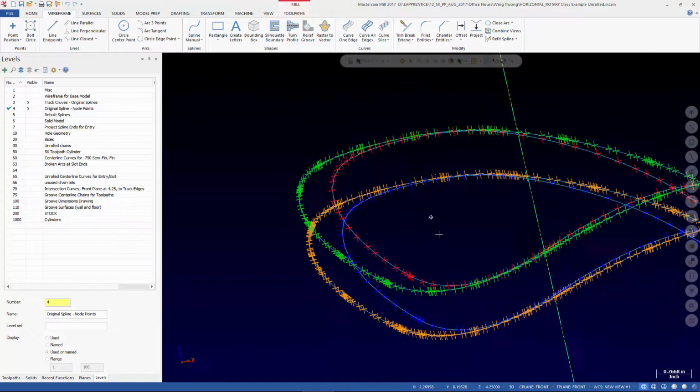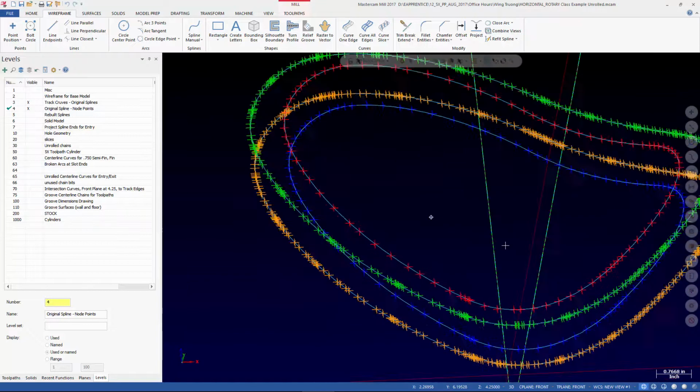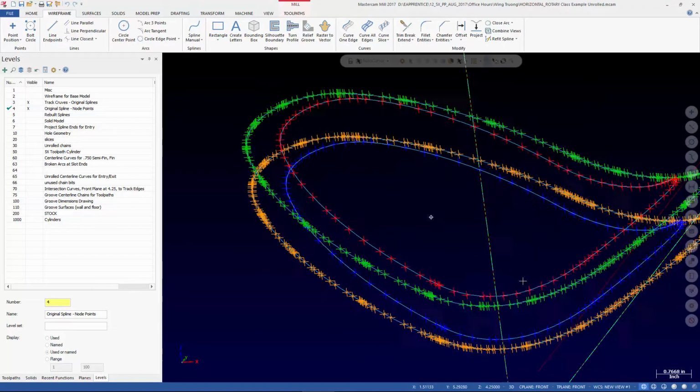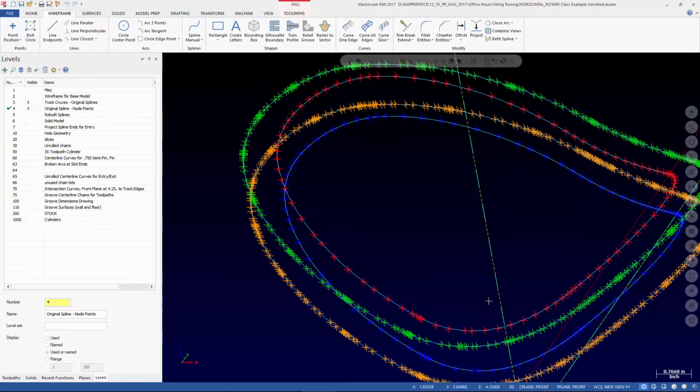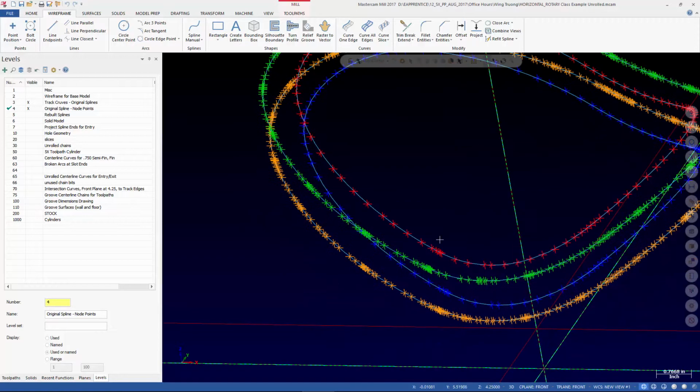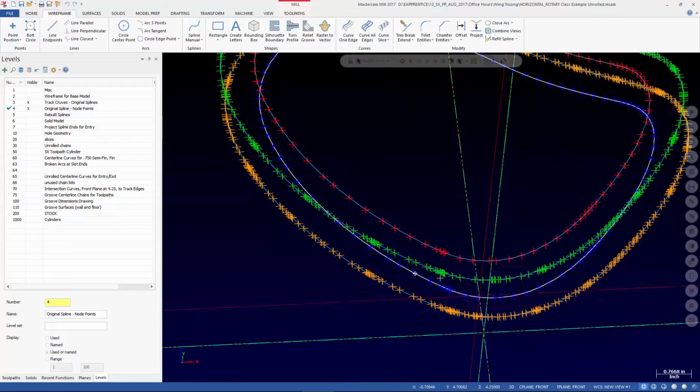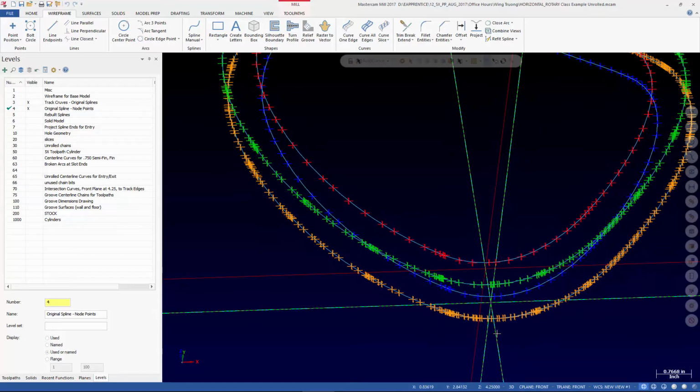And what we end up with is a smooth curve, but when we are trying to do a 5-axis path and we're trying to synchronize those curves together, we need to be able to tell the tool how to track along the curvature. And one of the methods we can use is to synchronize the curve.